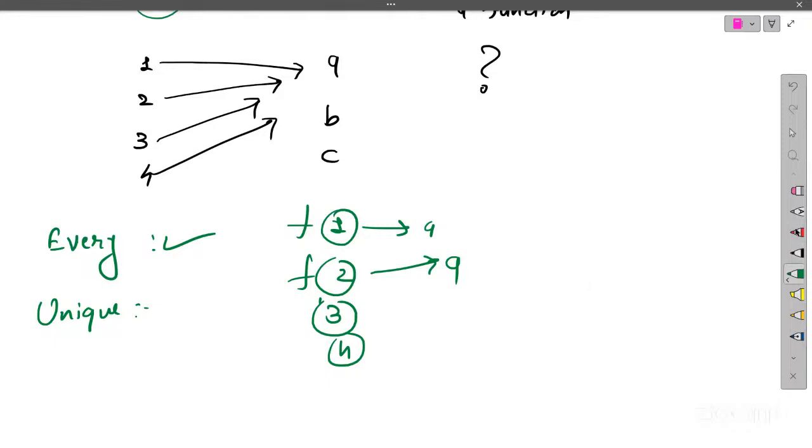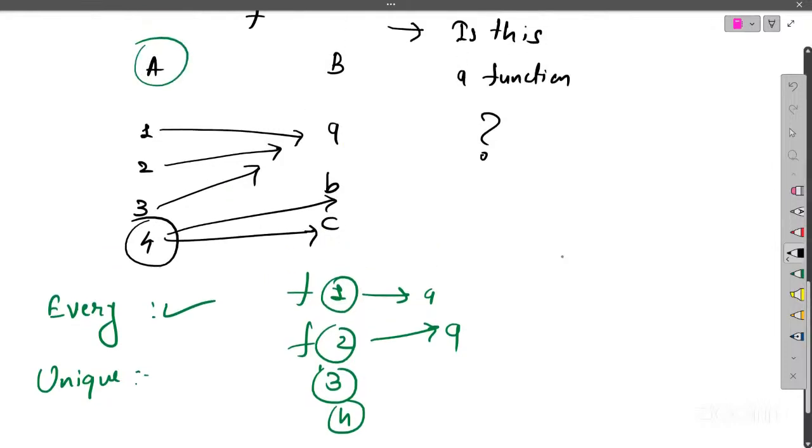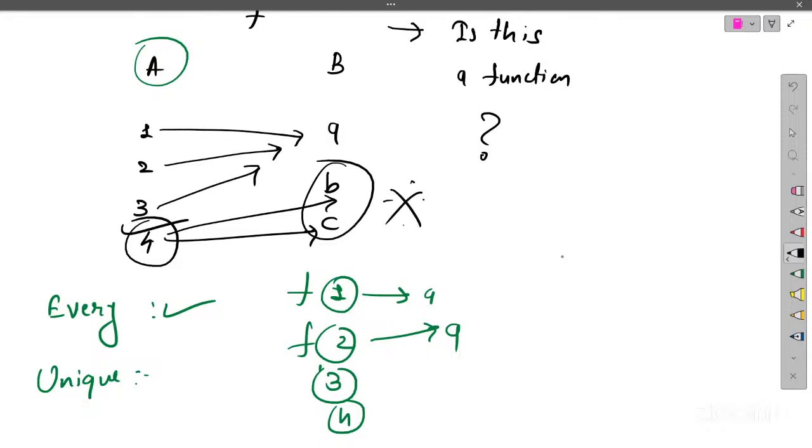So for example, if I made this function in some other way, suppose I say that 4 is going to B, and 4 also gets mapped to C. So that means if you give me 4 as an input and say that this is our map F, then I cannot say which output you are talking about. It is possible for 4 to get mapped to B, also to C. So that means here this 4 has two outputs, which we don't want in a function. So if it is a function, it should give us a unique output for a single input. It should not give us multiple outputs.